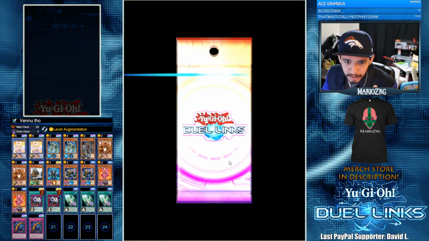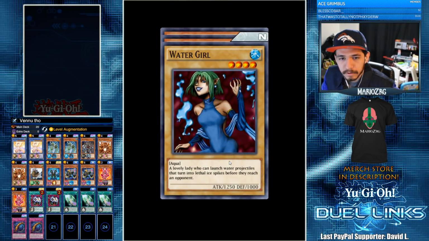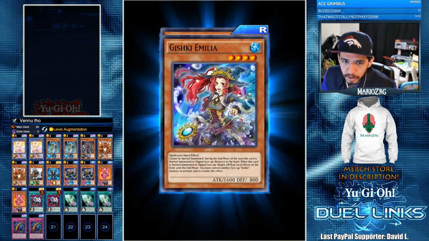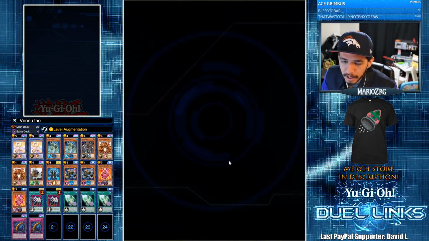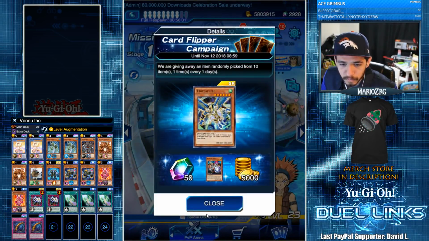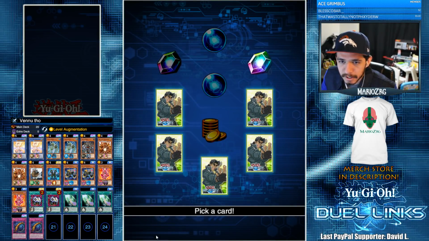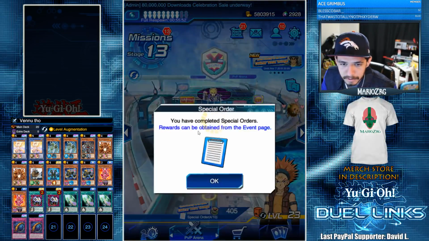I'm probably not gonna get anything. Water Girl, wow, big pogs. Gishki Amelia, good waifu, but I already have plenty of them. And then Gishki Natalia. Alright, I don't even know what you were able to get out of those, but needless to say, I didn't get anything good. And I've still yet to get the cards out of this thing either, so.